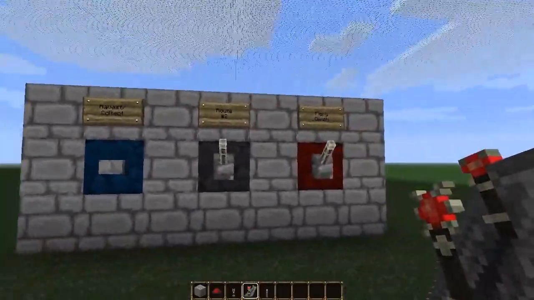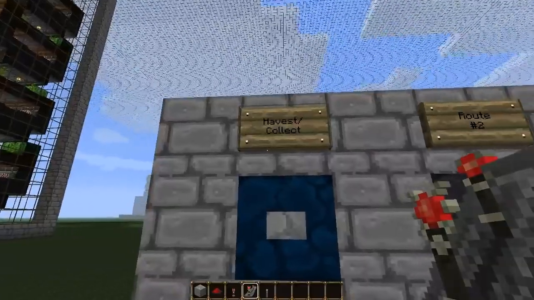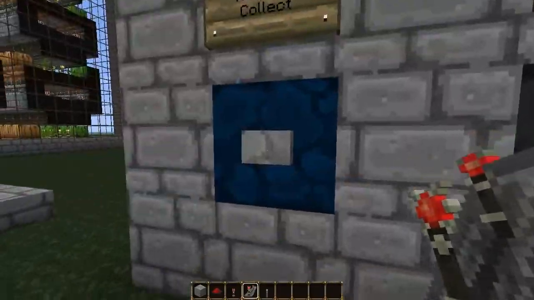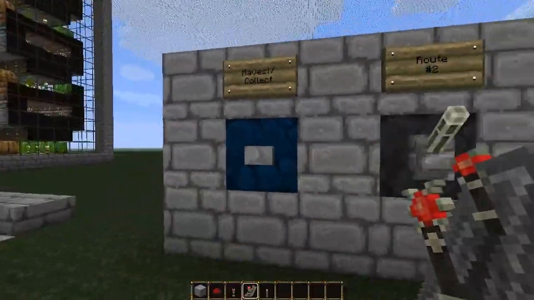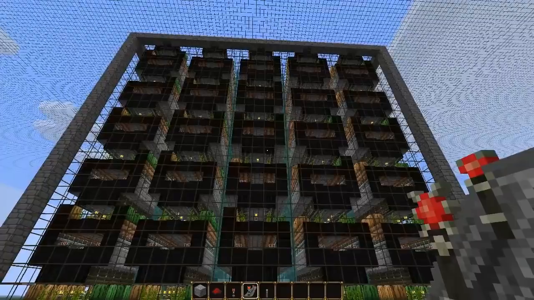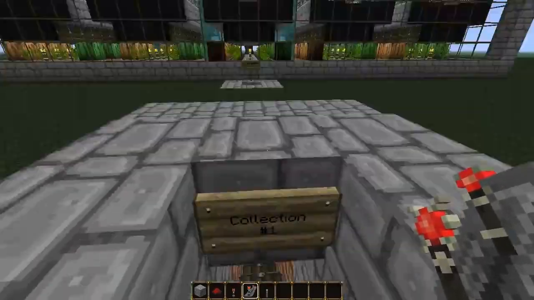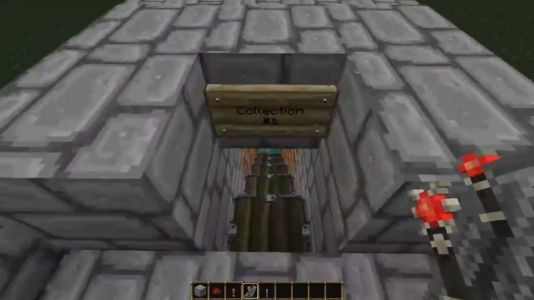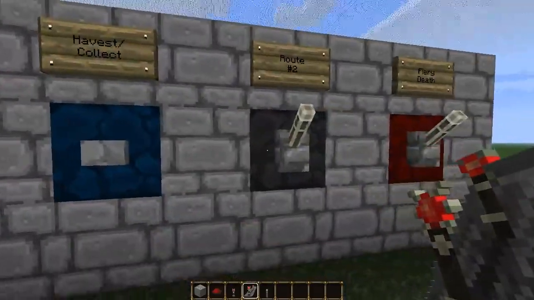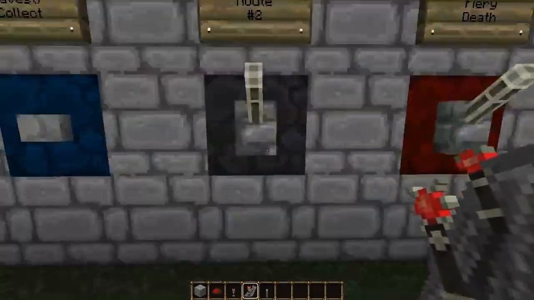I have my control panel here. First of all, you have the harvest and collect button. It's pretty much all in the same thing. You press it, it harvests everything, and then you press it again, and it pushes everything up to you with a convenient little elevator. Because most farm designs, you have to crawl down and pick things up. And this is my own little item elevator design.